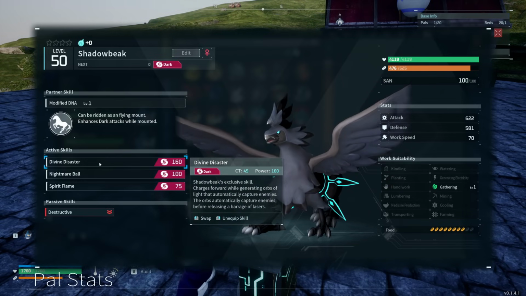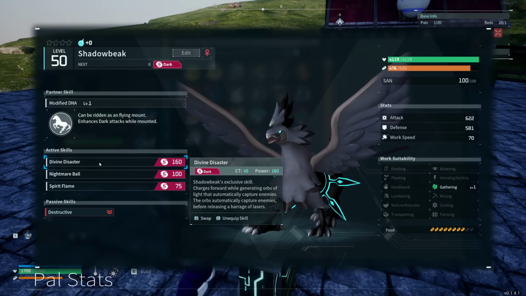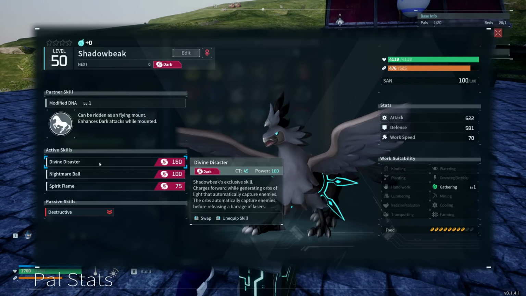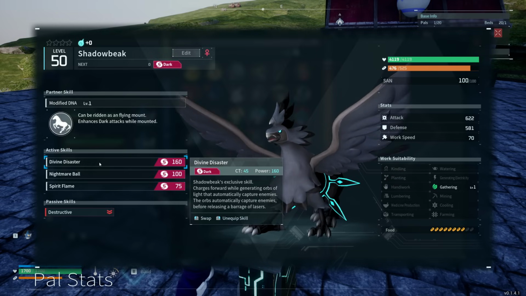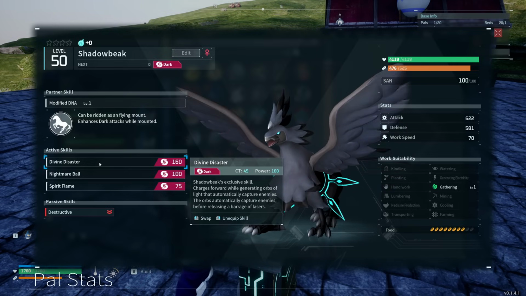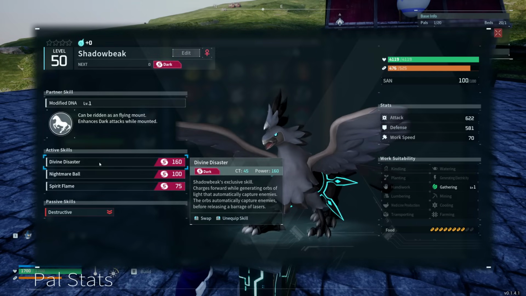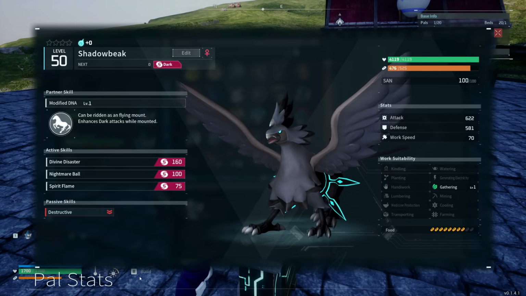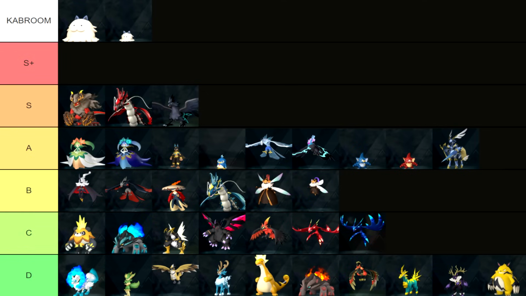Its unique attack, Divine Disaster, is 160 power, one of the few attacks of that power ranking in the game, and it is also a rideable mount, which means the high cooldown on an attack like that is not a big deal, because again, we can reset it. On top of that, it also is one of the pals that boosts its own element type damage by 50 to 100% while ridden, which makes this one just absolutely nasty when fully set up.